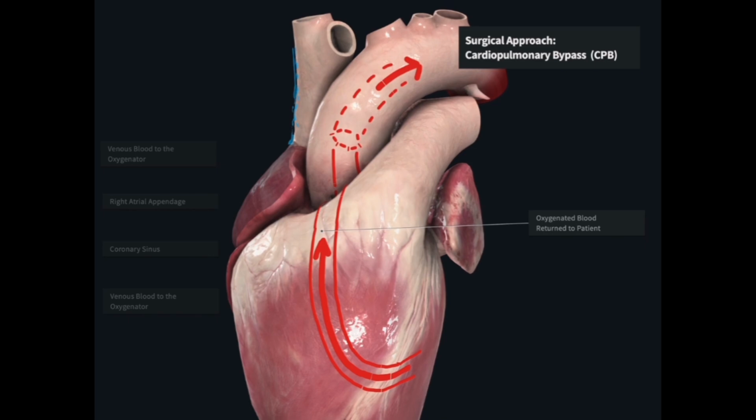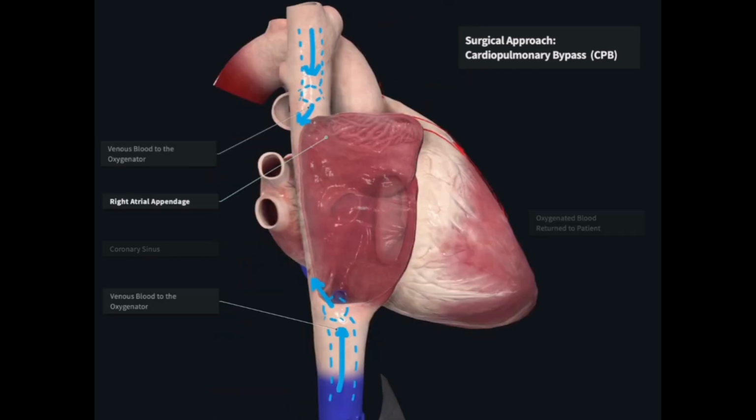Aortic cannulation is usually accomplished in the ascending aorta distal to the intended cross-clamp site but proximal to the takeoff of the brachiocephalic artery. Subsequently, venous cannulation is performed through the appendage of the right atrium with the distal tip of the cannula positioned in the inferior vena cava, thereby allowing for drainage of both the IVC and the right atrium.